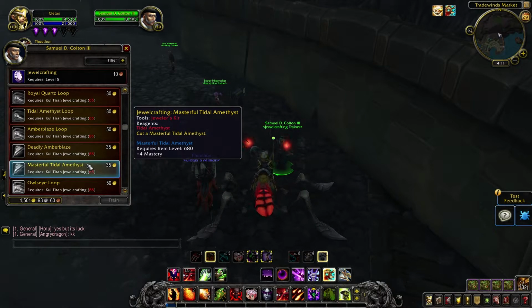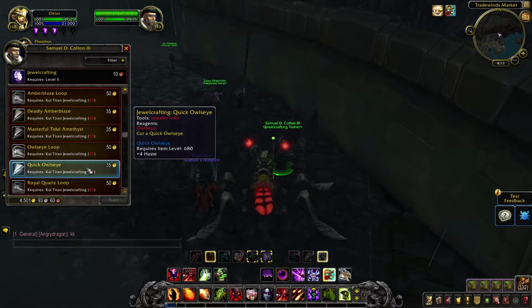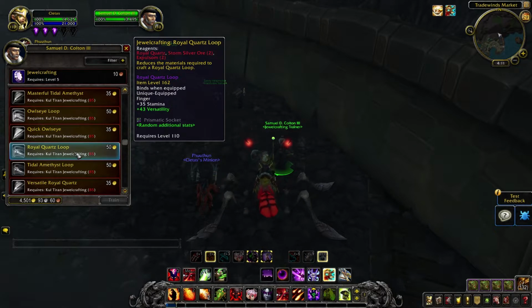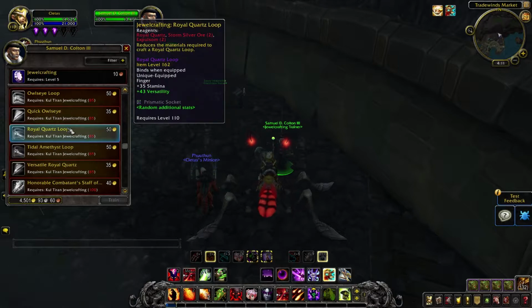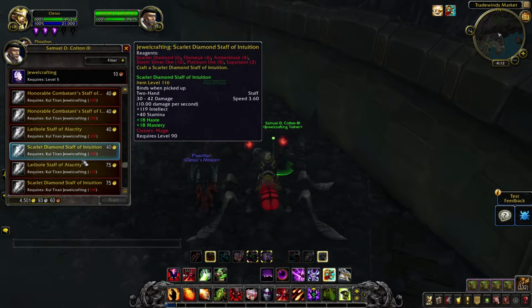I believe mastery gems are orange? I can't remember, yellow or orange. I believe crit is orange, so this must be yellow. Regardless, those are some of the new gems you're going to be taking away from things. Yep, and here are the rest of the rings that have the reduced crafting costs on them: the Royal Quartz, Titled Amethyst, and Owl's Eye Loop. I'm not sure why they're out of order, but that's okay. Yep, here's the blue versatility cut, Royal Quartz, which is also the same item used in these rings. So that confirms that these take blue quality gems. I believe there's one more cut here as well. I'm not sure, but I guess we'll take a look and find it at some point.